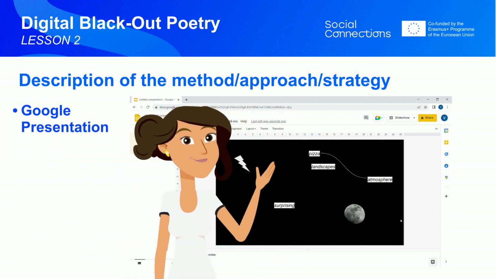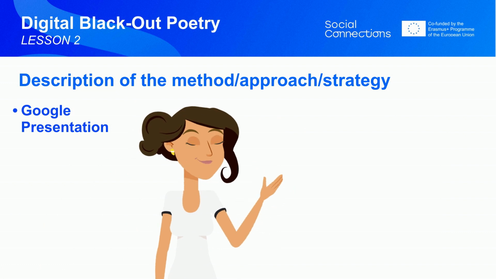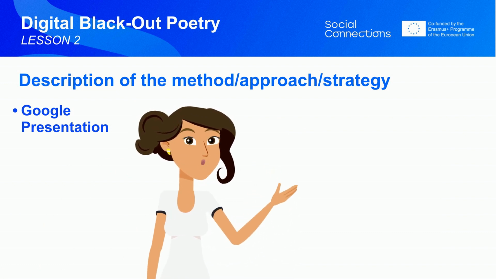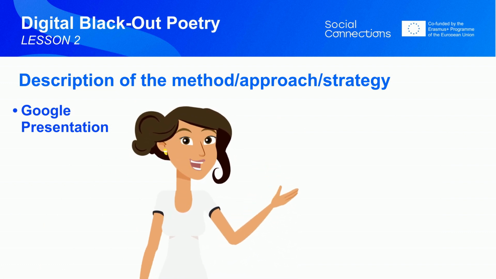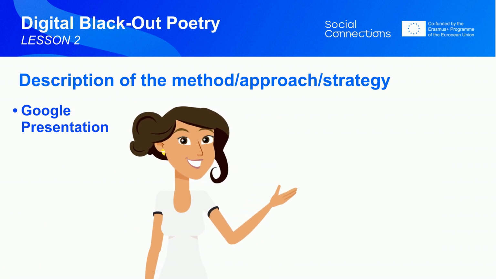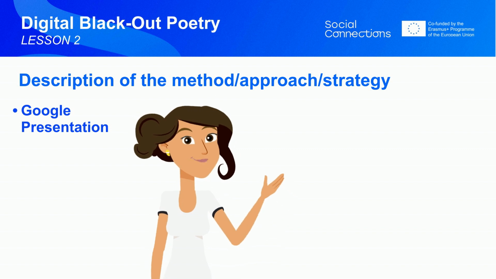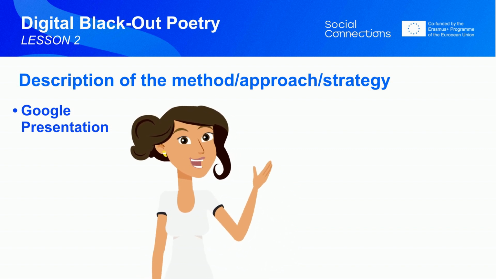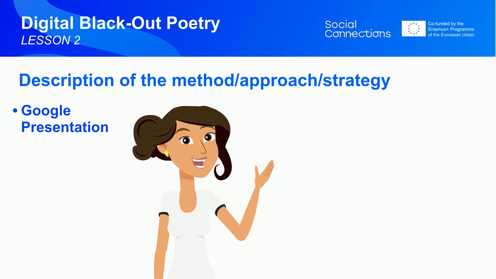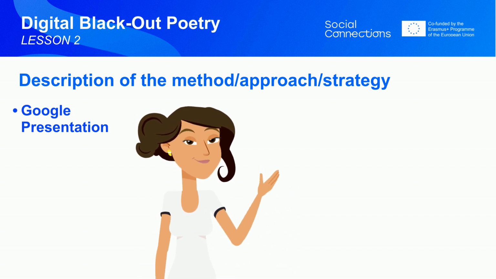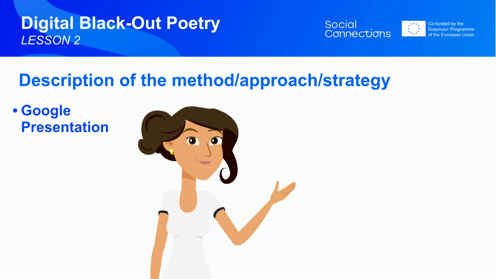Google Presentation and Google Docs are two options that are easier for a public which is less ICT literate. For example, the facilitator can prepare in advance the basic document, text, and colored background. Share the access link via chat with each user, let him or her highlight the chosen words, and finally the facilitator can enter again to turn the background to black.